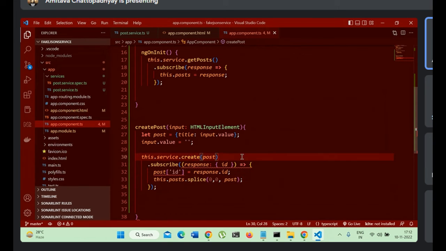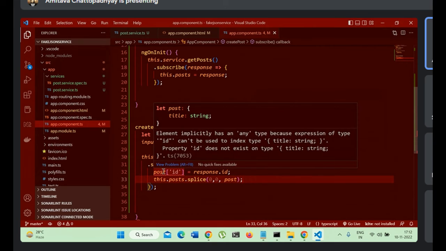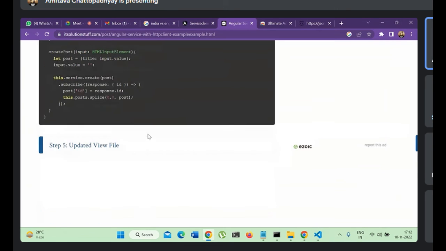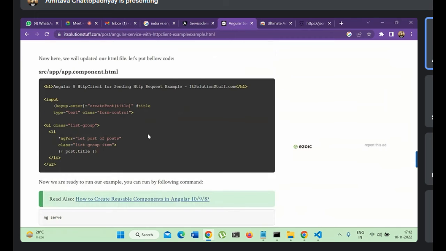Okay, create post. I think there is some issue. Just wait.